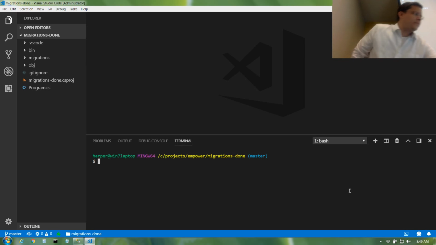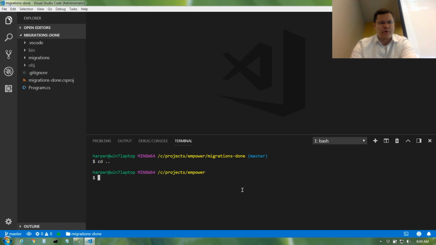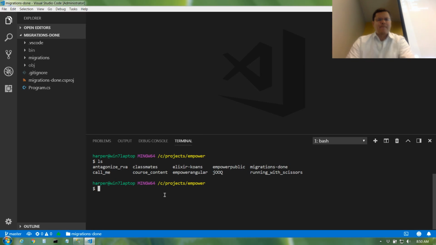All right. So once you've got a terminal open down here, I want you to use your file path and change directory methods to get up to your Empower folder, right? So wherever your local root Empower folder is, let's get to that. So it might be under C. I have it under C Projects Empower. Yours might be under C Empower. But go ahead and CD .. to go up one level, and CD into directories to get into your Empower folder.